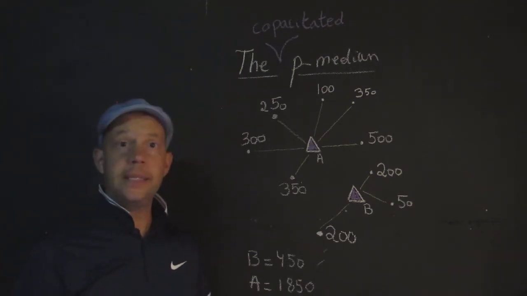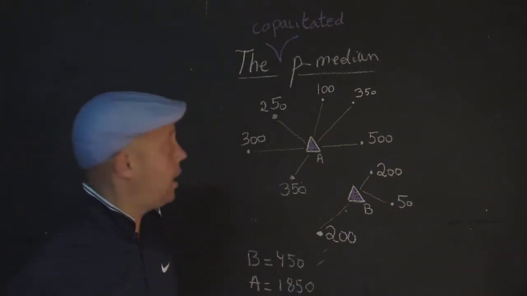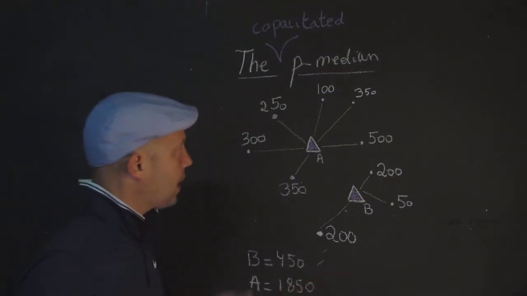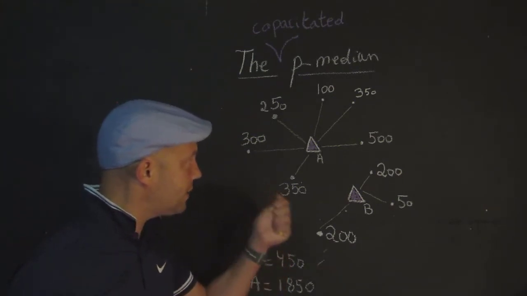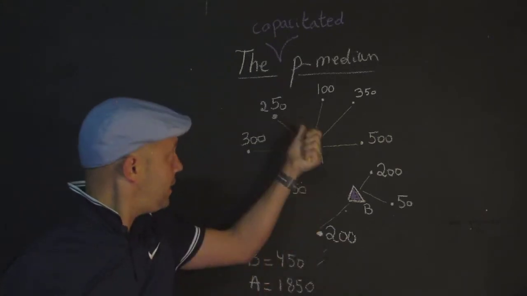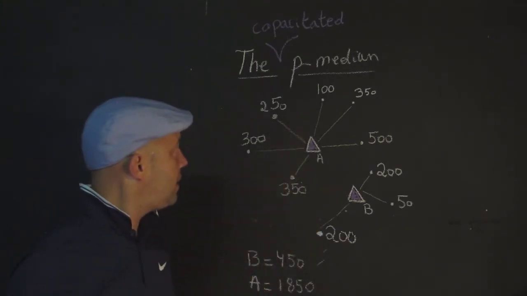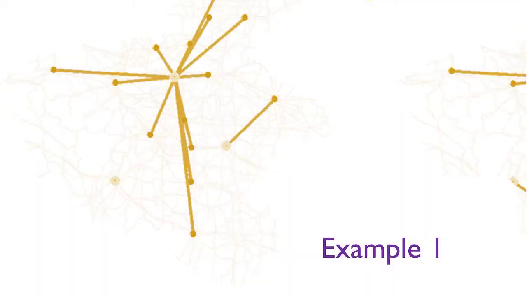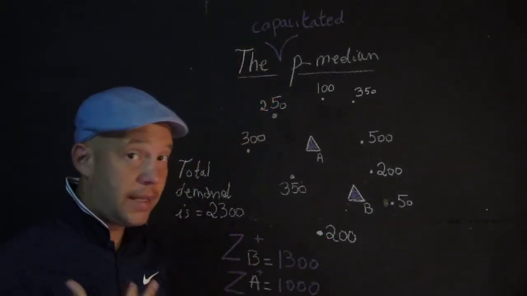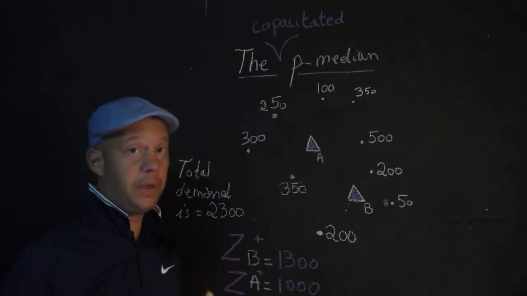Clearly we can see that there is an imbalance of allocation here between both facilities. Now, it could be that these facilities can handle more demand than others. That's absolutely possible. Some could simply be larger. So now, the next thing we're going to do is, we're going to limit this capacity and then see how this demand allocation actually changes.